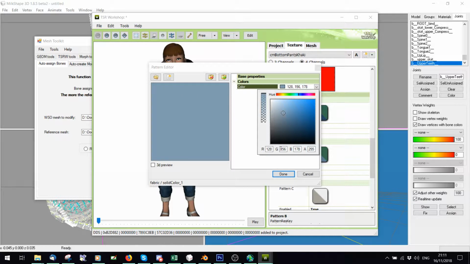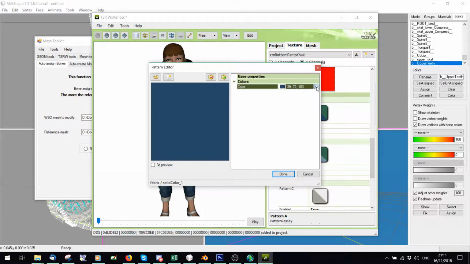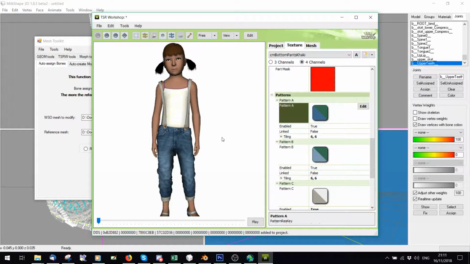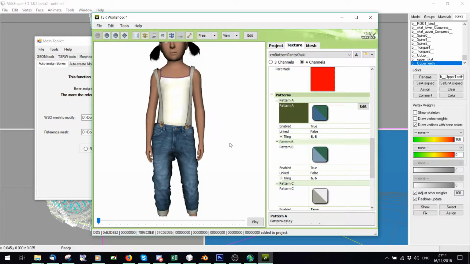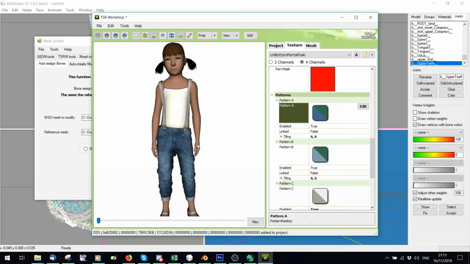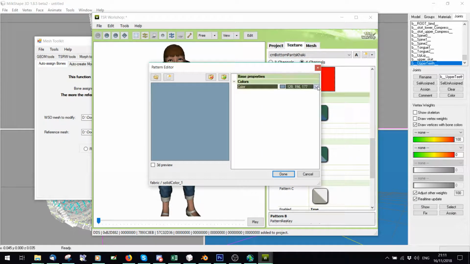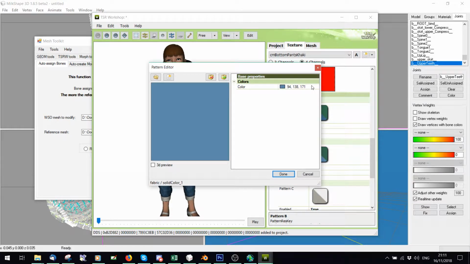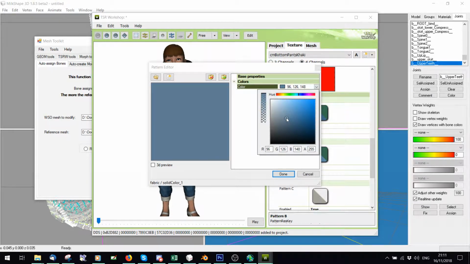Both a bit lighter. There we go. Kind of looks like jeans-ish. Well, whatever. Obviously, they're going to be recolorable in game, so people can just edit them to suit themselves.